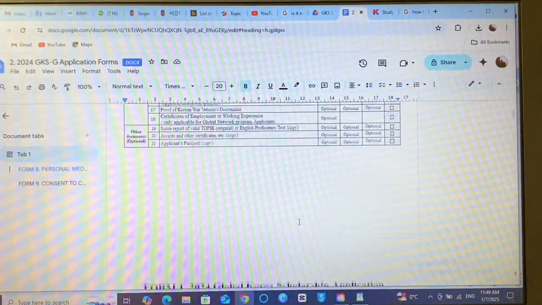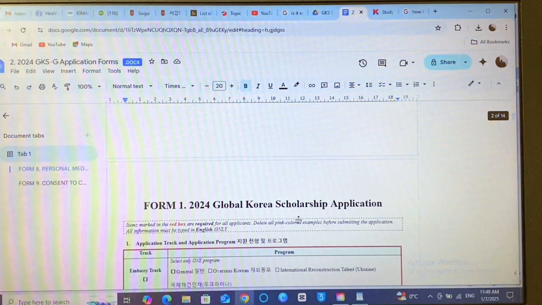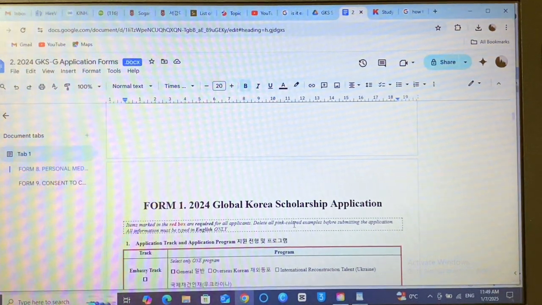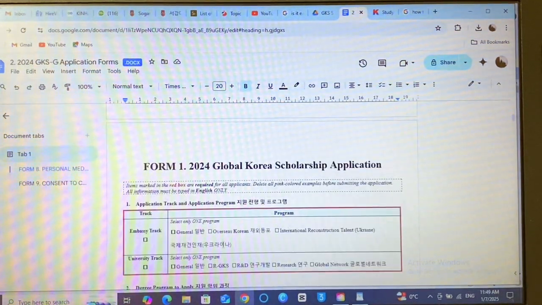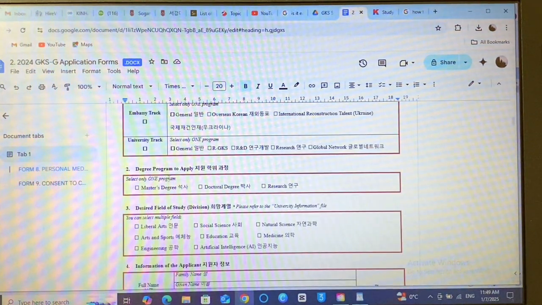Moving on, you'll still find other parts of the application form, which include which track you intend to apply for, the university or the embassy track, the degree program, master's, doctoral, research, and the field: liberal arts, sports, engineering, artificial intelligence, and so on.